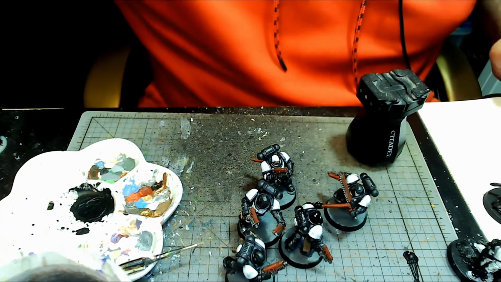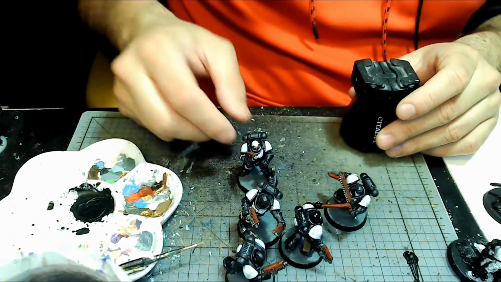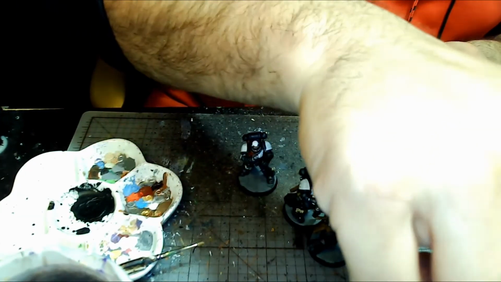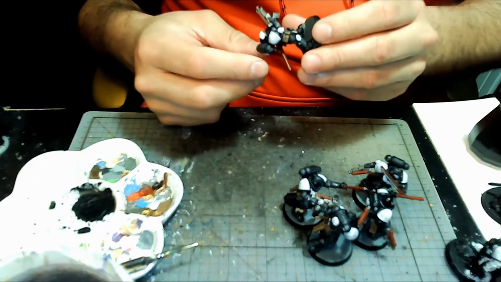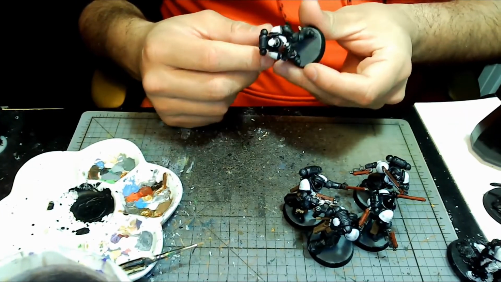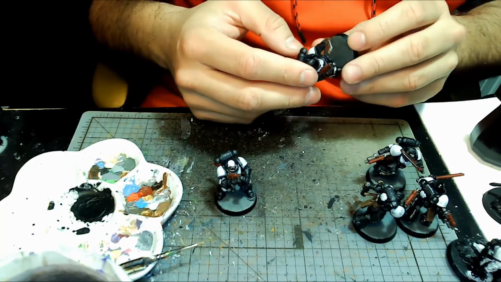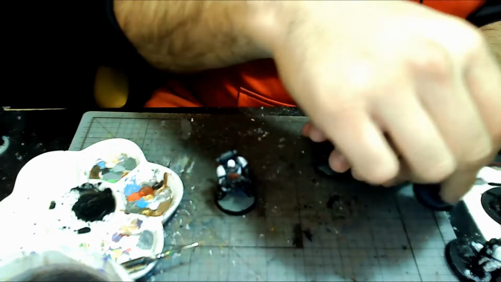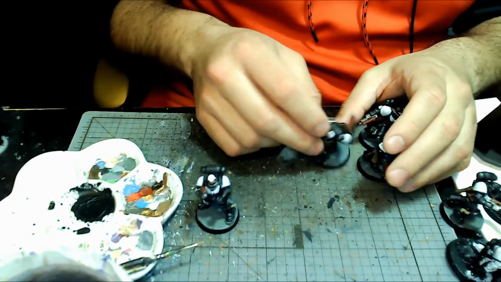Let's see. So now, what do I want to do? I want to do one more thing in this video, or this segment anyway. Stuff falling all over the place. So now most of these guys have some sort of insignia or embellishment. I'm just double checking which ones. So not this guy. He's got a thing hanging off of his belt.